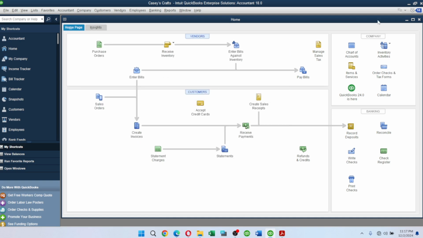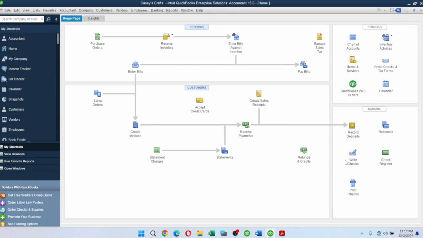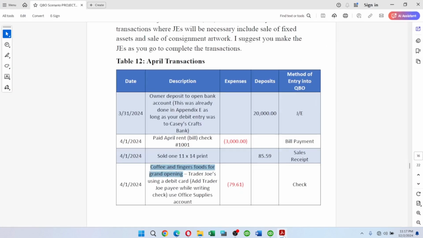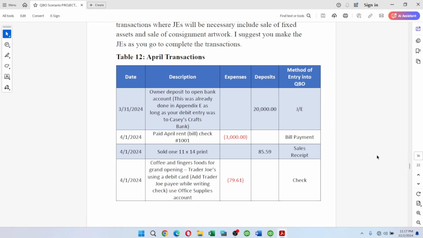So hopefully the next time we're receiving payment, we are not going to see this option. We are not going to see the transaction here. But let's go ahead and see how far. That's why I say you have to follow through and see what we are doing. Don't skip any process.